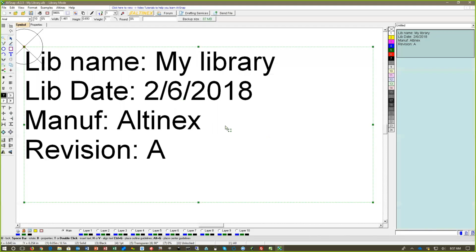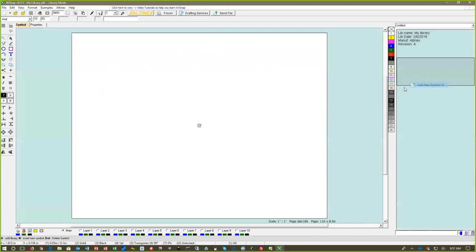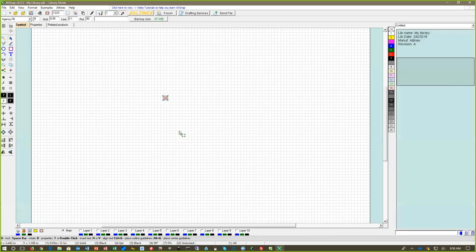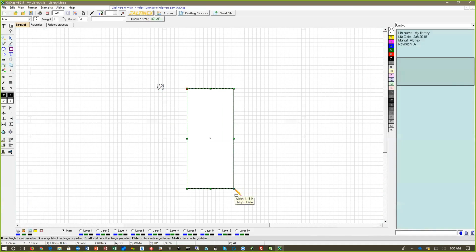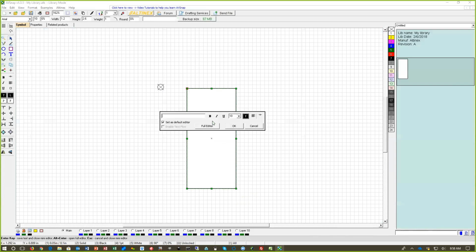We're done with this. I'm going to save this, and I'm going to right-click and say, add a new symbol. As you can see, you're adding a new symbol, and you're creating, this is your origin, but it doesn't matter where you put your project. It's pretty much irrelevant. So I'm going to go ahead and create a grid of 0.1, and I'm going to put the outline like this. This is my project, and I'll call it a switcher.